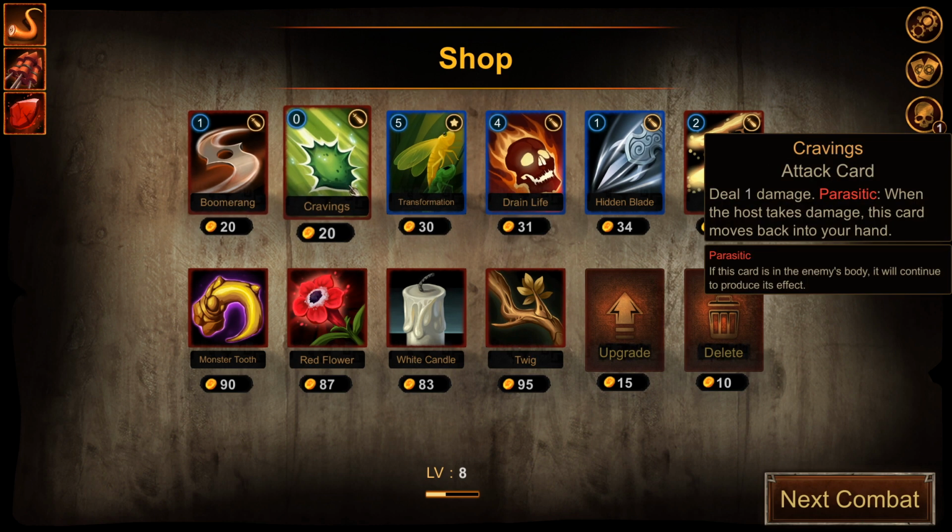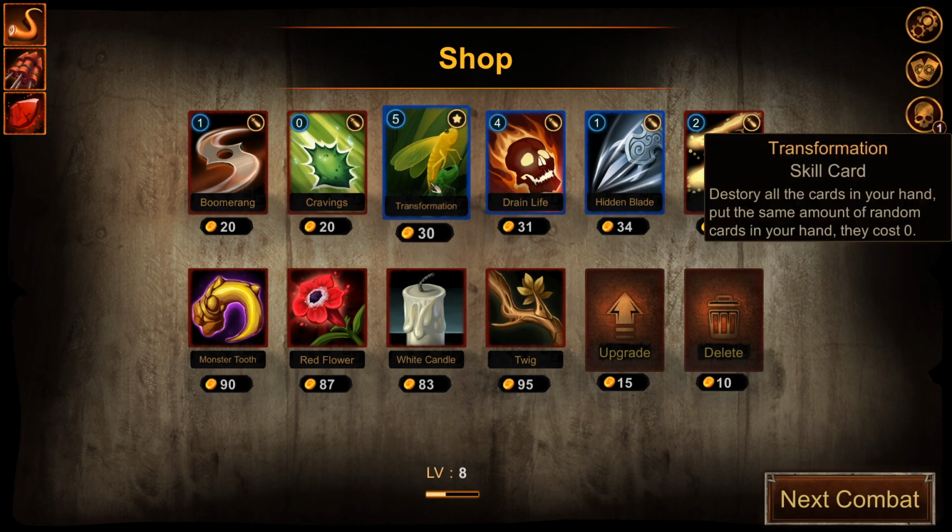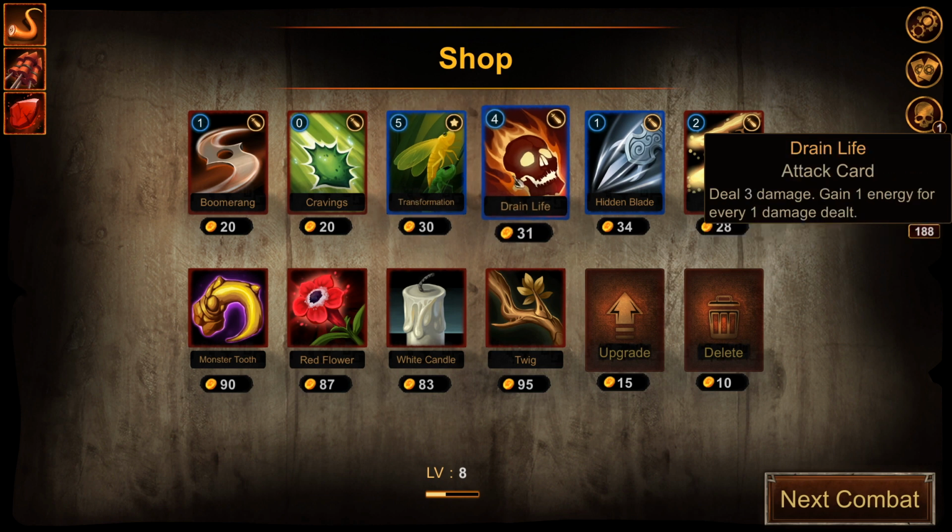We could grab cravings. Transformation. Destroy all the cards in your hand. Put the same amount of random cards in your hand. They cost 0. Interesting. Deal 3 damage. Gain 1 energy for every damage dealt.